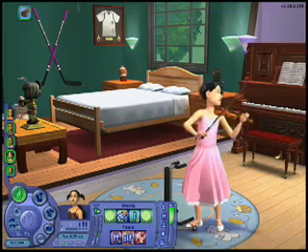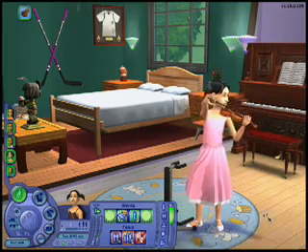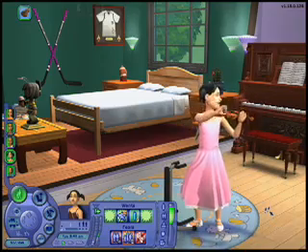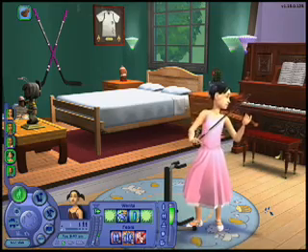When your Sim reaches maximum enthusiasm for an activity, they get in the zone. When they're in the zone, everything seems to fade away, and their motives decay at a slower rate. Just remember that you don't have to have high skill in an activity to get in the zone, just high enthusiasm.